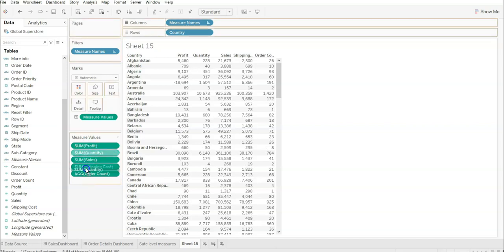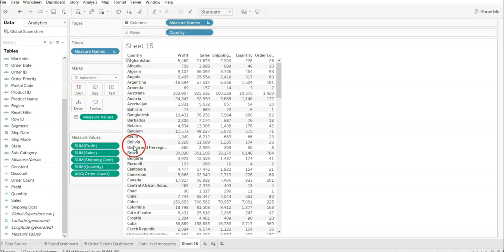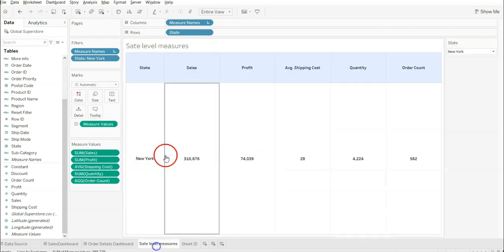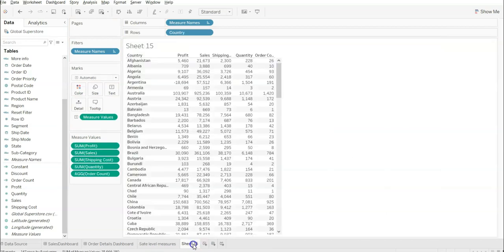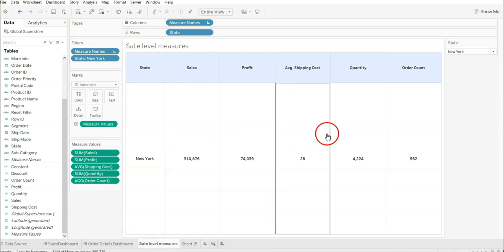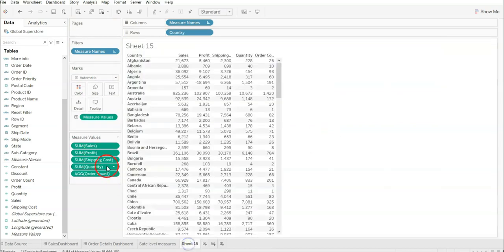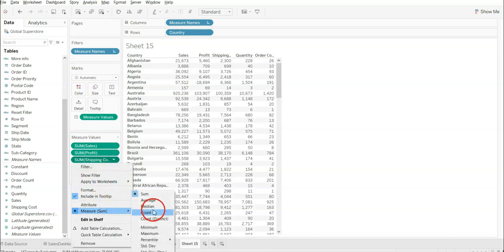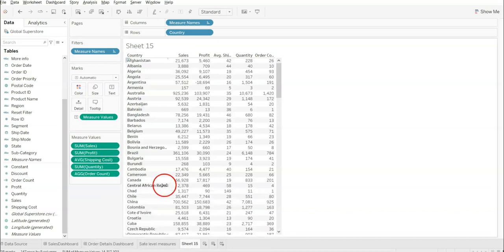Quantity should come in between. Make sure that these two match. Okay, in this case, it is sales first. Sales, profit, shipping cost. Okay, makes sense. Now change this measure to average. Quantity. Okay, let it be as it is.